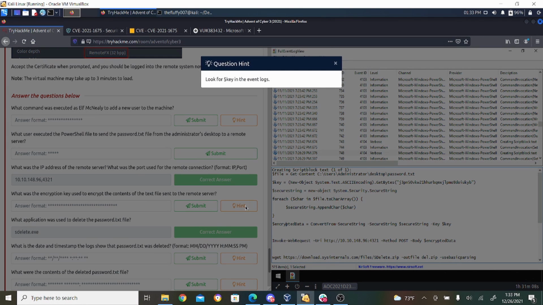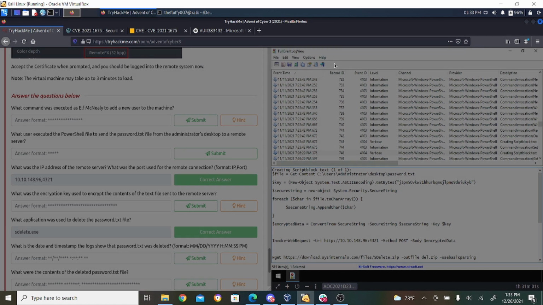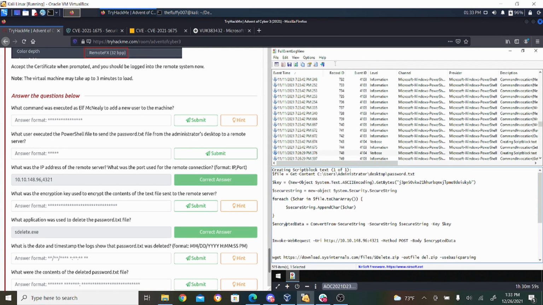So what's the hint? Look for a key in the event logs. So, okay, I see that.